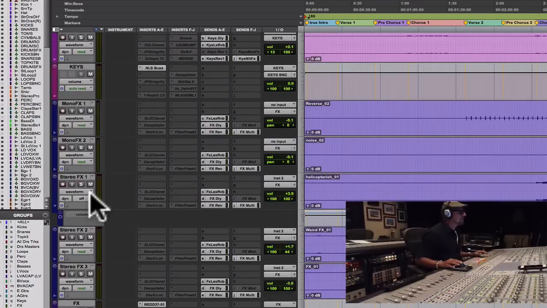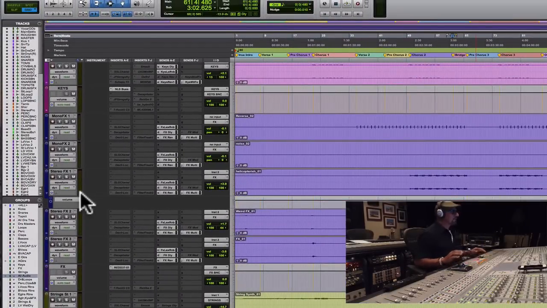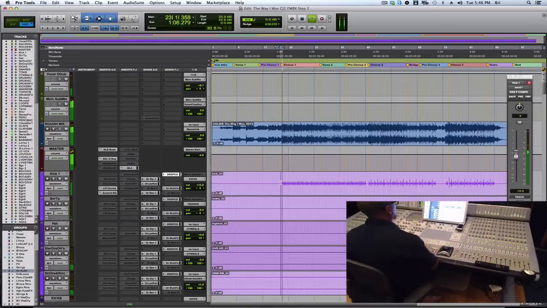I want to point out that you have to have every fader at least in read, or the Pro Tools 11 session will not remember the static position of that fader when you open the session the next time. So you can hear that. Got the drums more in perspective now.